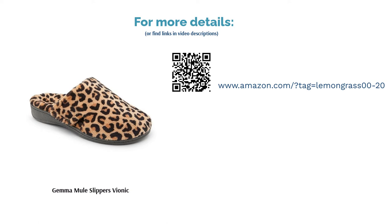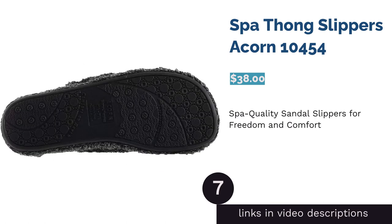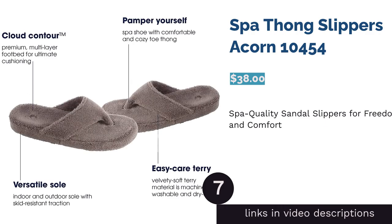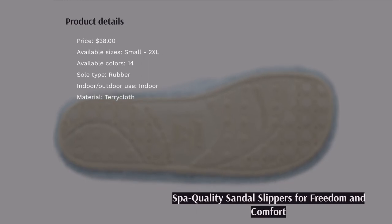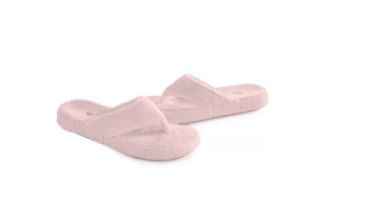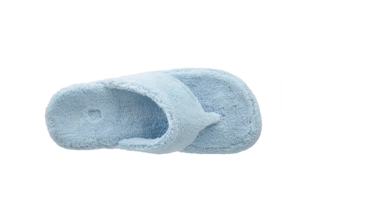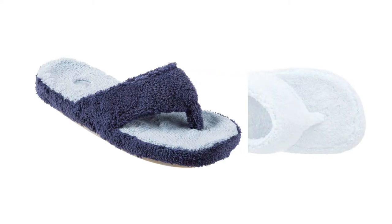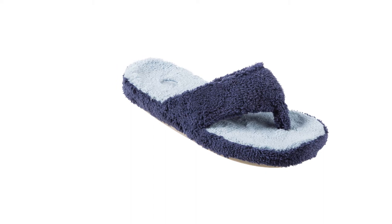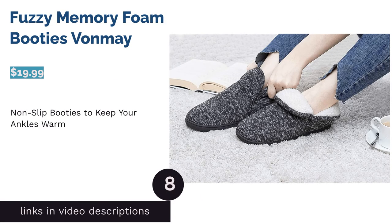The next product is the Spa Thong Slippers by Acorn, model 10454. With a multi-layer memory foam insole and soft terry cloth lining, these slippers are perfect for keeping your feet cushioned but cool. This is a popular slipper among those who live in warm climates and have hard floors. Reviewers had issues with the strap feeling too tight and the brand logo on the heel portion of the sole feeling uncomfortable. However, reviewers were happy that they could wash the slippers without any damage — they looked brand new after washing — and noted they are cushioned well and hold up to continued use.